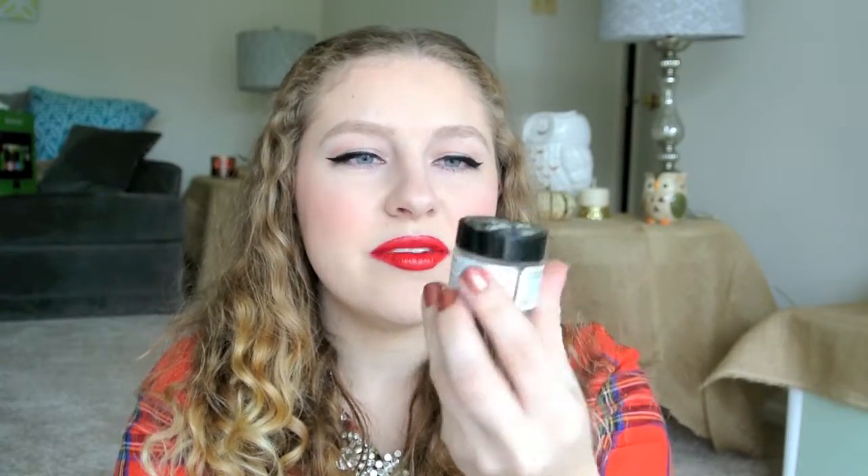I finished up the Lush Mint Jewel Lip Scrub, and while this is a nice lip scrub, it just doesn't do enough for me. I need really rough abrasion, and the sugar scrubs just aren't enough. I'm thinking of keeping the little glass container to do something with it. If your lips don't need to be beat to death in order to be exfoliated, I think it's a good product. It is something you can make yourself, but if you don't want to, then buy it.